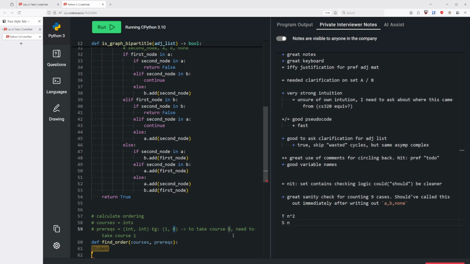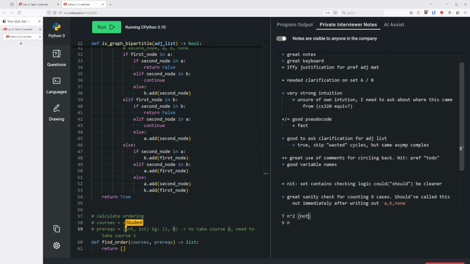Okay. And we need to find the order in which to take courses. Yep, and then your goal is basically to find any ordering if there exists. There might not be an ordering, by the way. To find any order that is valid, to take all the courses in the list of courses. Okay. So I'm assuming Boolean true or false, true if there is any ordering that exists, false if there is no ordering that exists. No, you are to return the actual ordering, and if no ordering exists, you can return anything. It doesn't matter. Okay. Can I choose the output type? Yeah. Okay. I'm gonna choose list.